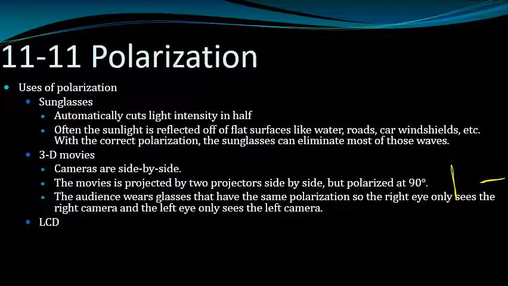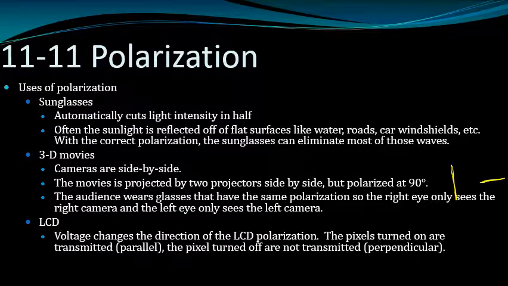LCD, liquid crystal displays. That's like the display in your phone, probably, or your calculator. Voltage changes the direction of the polarization of these liquid crystals. And the pixels that are turned on are transmitted. They're parallel to the polarization axis. The pixels that are turned off are perpendicular to the polarization axis, and they just look black.